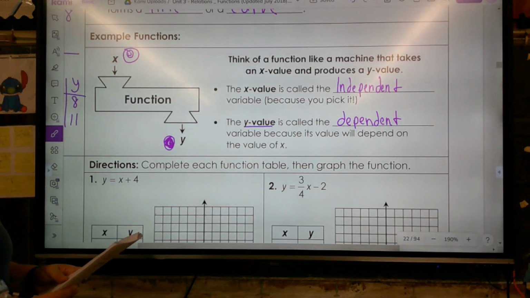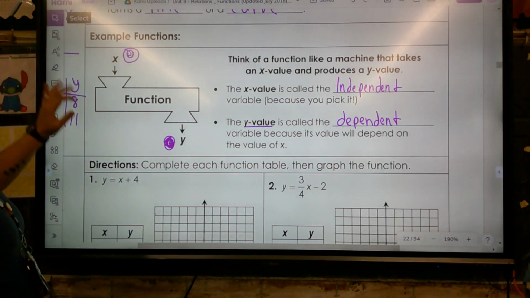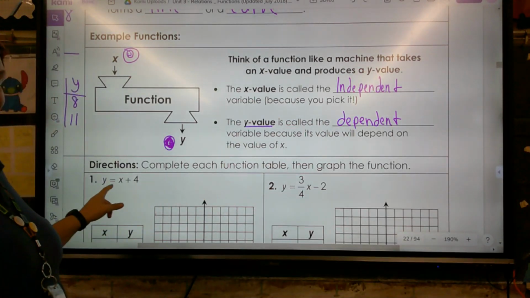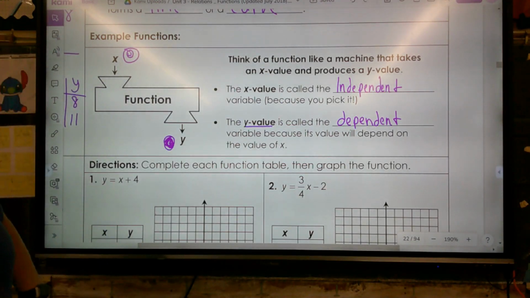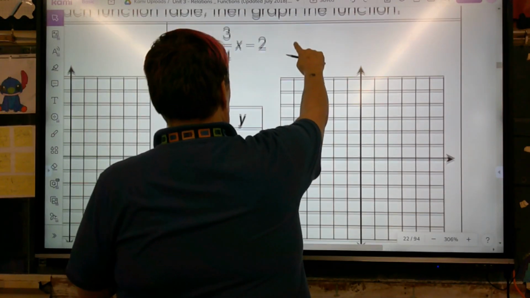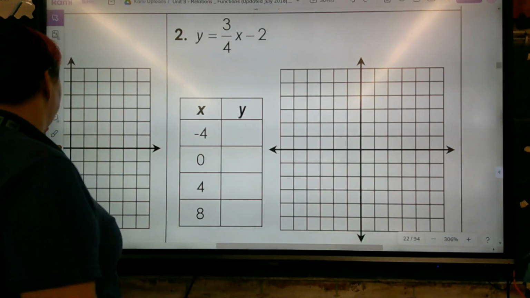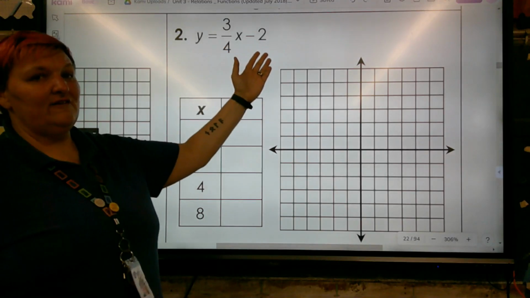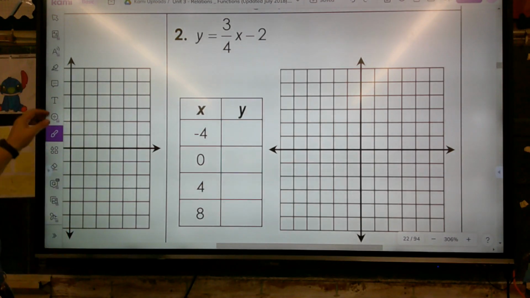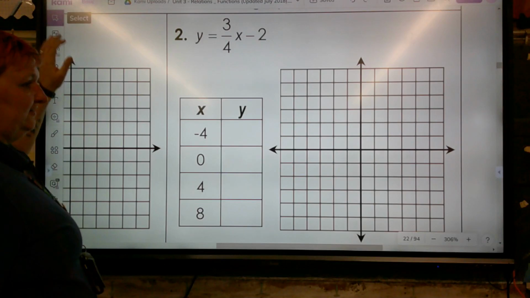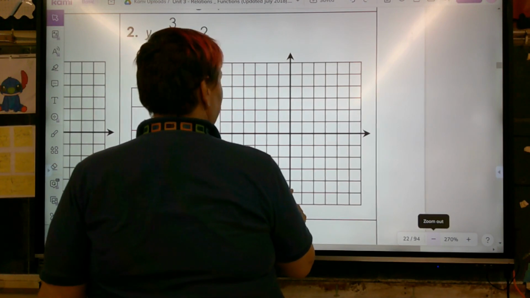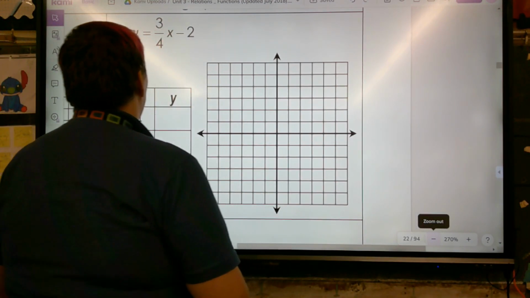Alright, so let's look at how to do this using a table. I'm going to go back to doing the evens because obviously that one's going to be harder because fractions. Alright, so let's see what this looks like. Alright, this is our function. We're going to put in x and then we're going to see what comes out. Let me give myself a little more room to work. I don't know if it'll let me write on that side. I'll figure it out.